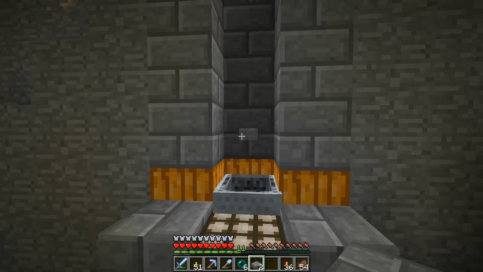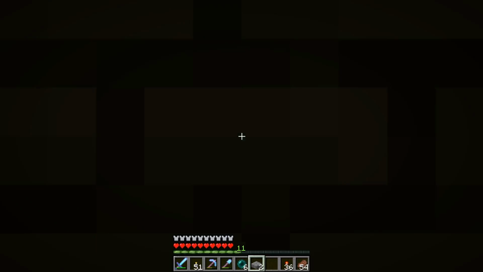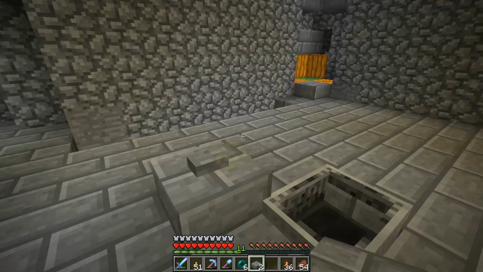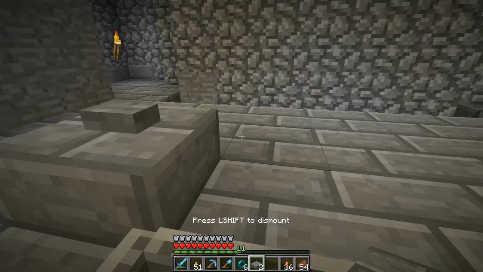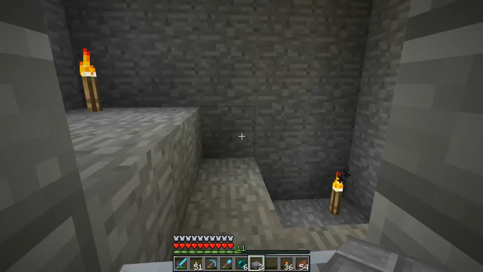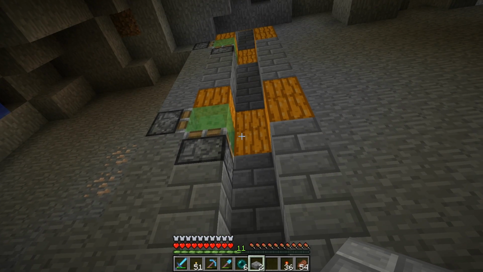So let's see this thing in action. Click into the minecart, press the button and be transported up in super quick time. Speed is around 10 meters a second. To go back down we can click into the cart and press this button here. And we go nicely and gracefully all the way back down to the bottom and pop out. So yes, that's how it works.